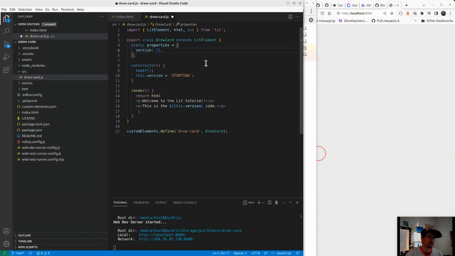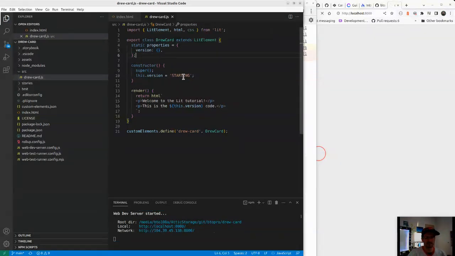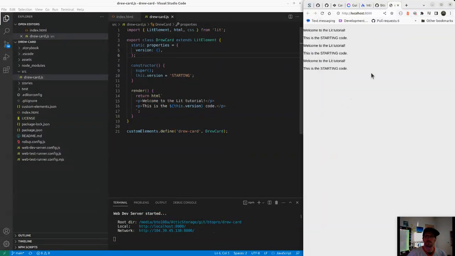Angular has taken more of an approach of, well, we're by Google and Lit is by Google, so we'll just kind of start dialing back our conventions and leaning more on Lit to do these things that we were originally doing. And React has basically said, we don't care about the web. I don't know. They haven't entirely, but like they're far behind when it comes to adoption of these core specs. Although you can get plugins that make it work. So I have properties, in this case version, and I'll hit save and it should show up. There we go. So welcome to the Lit tutorial.